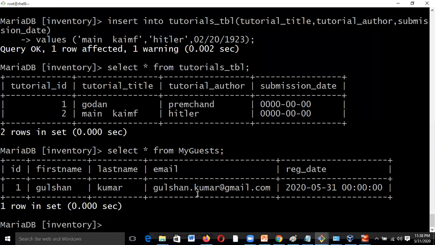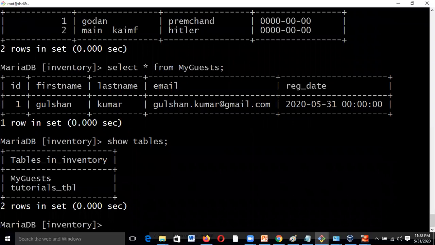So here you can see we created a database, and we have created two tables. Now you can see what we have in my guest.